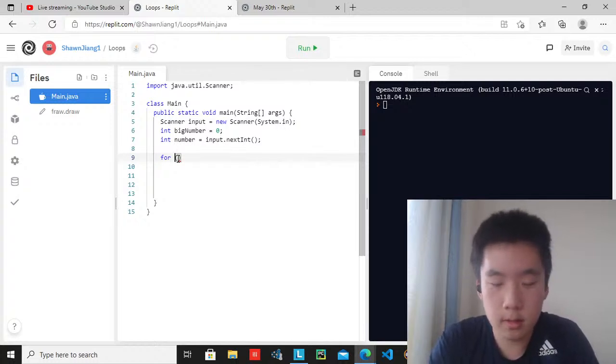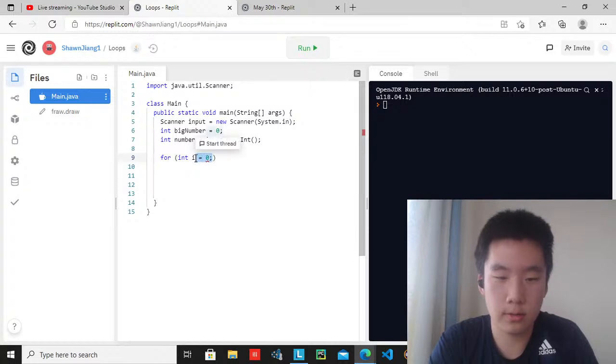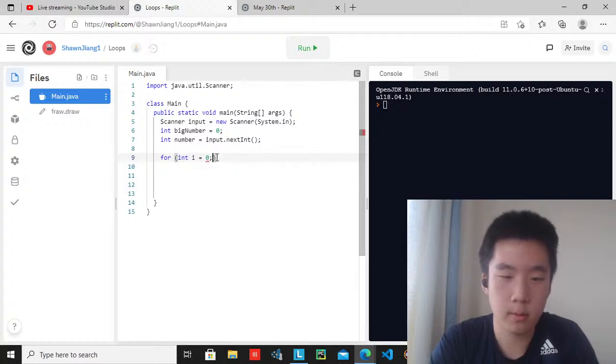So in any single for loop, you have to start by declaring a variable inside of the loop. And so oftentimes we will declare the variable inside the loop as i. And so basically, our whole entire loop revolves around this variable i and what happens to the variable i, right? And so next, after we create our variable, we have to specify when we want the loop to stop.